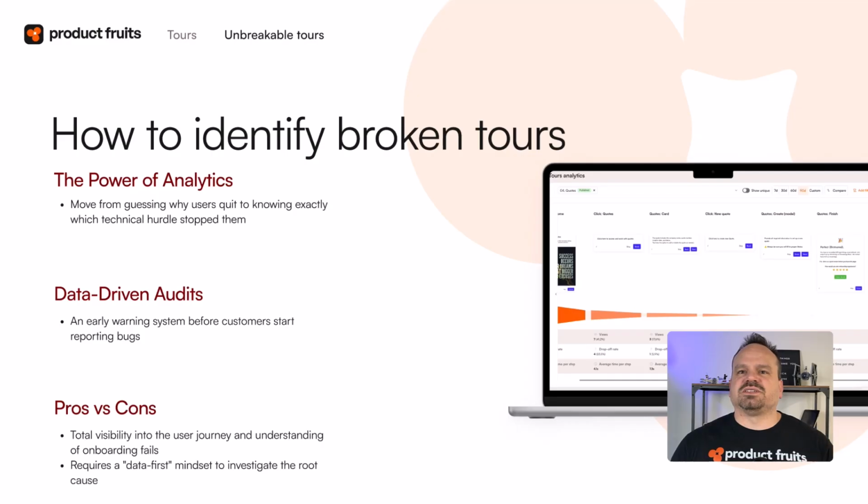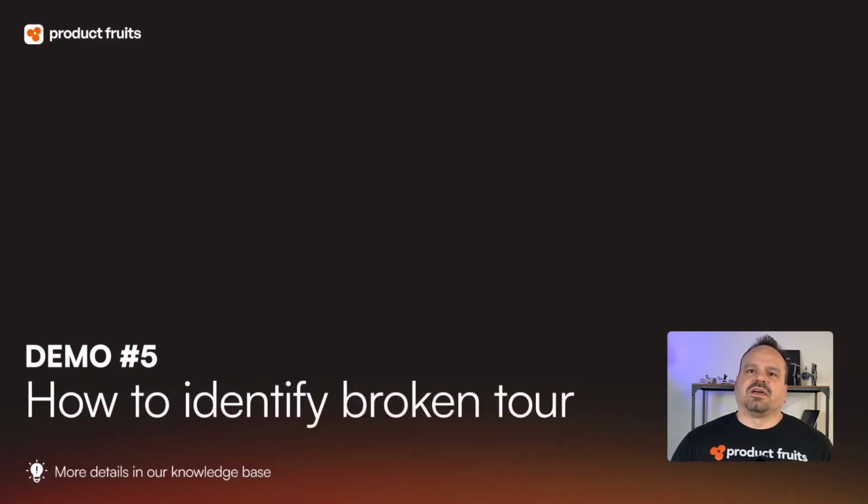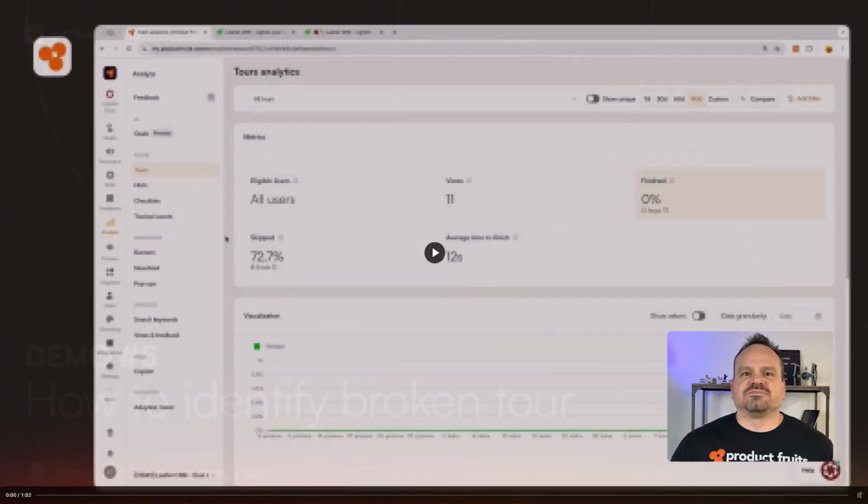When a tour breaks due to a CSS change, it just stops showing, which you will see as an unexplained drop-off in your funnel. And now I will guide you through the tour analytics in our 6th demo. So let's go.